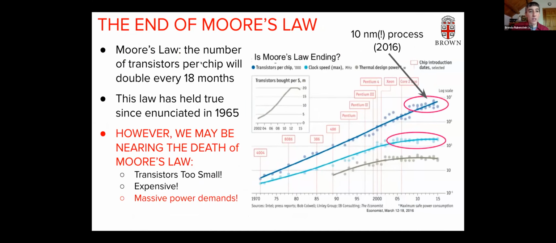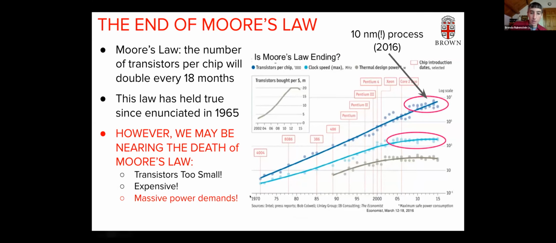That's oftentimes enunciated in terms of Moore's law, that the number of transistors per chip will double every 18 months, which will essentially allow us to compute at an exponential pace. But one thing that has happened over the past decade or two is that we've realized that we may be nearing the death of Moore's law. Transistors are growing incredibly small, and so it's becoming very expensive to put large numbers of transistors on a single chip. If you think about how much money it costs to make a new fab, that's growing. I won't quite call it exponentially, but it's growing polynomially at least.